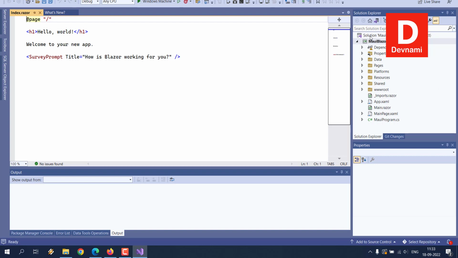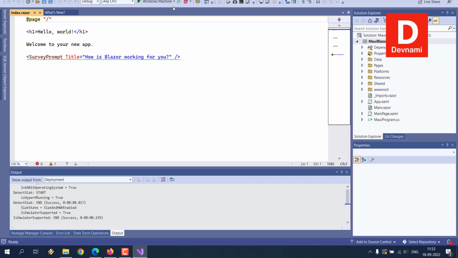On the right hand side you will find Solution Explorer, where you have pages, resources, platforms, then shared and wwwroot, right? And also the properties, and there is also a data folder, right? So these are basically your folder structure, where your main Razor file and app XML, these are important, right?